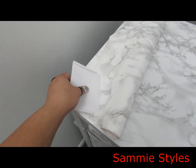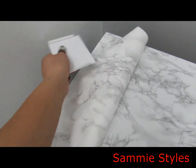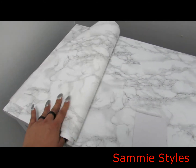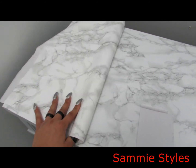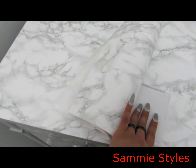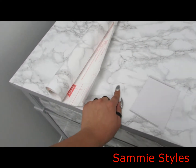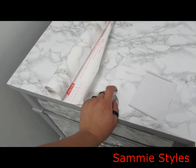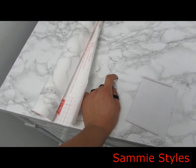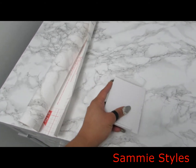You want to scrape that all the way down and take all the bubbles out. I always start from the corner and work my way out. Keep going all the way down, and make sure you lay the paper nice and flat. You might need to put some weights on there as well, just because it is rolled. Once you get as many bubbles out as you possibly can, if you have any remaining, get a little safety pin or sewing pin and stab the hole ever so slightly, and then take your scraper and smooth it out.